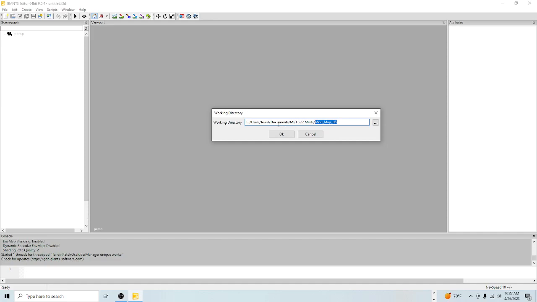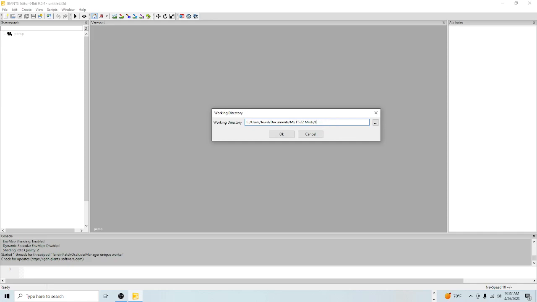So you'll know it's in Documents, My FS22 Mods. You can find it there. But if you want to change it and have it go to Documents in some other folder that you've created, then make a folder, and put the exact title here that you made. You can put it there however you want to do it. I just let it do this, it'll always go here. So change the map name to whatever your map's going to be called.